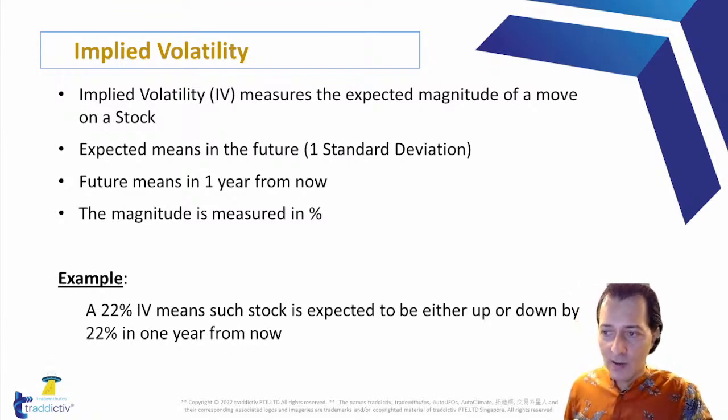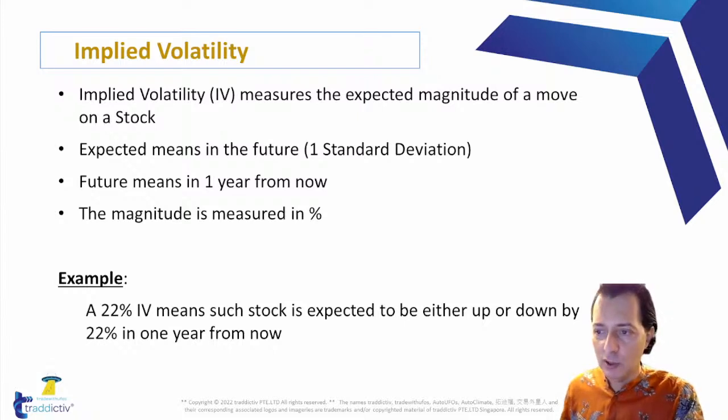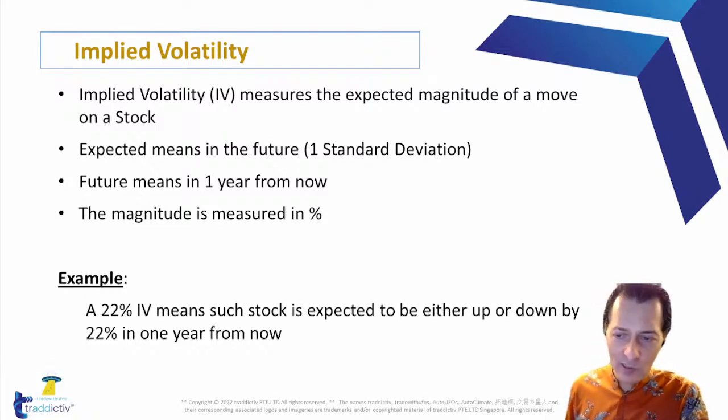So now, in the future, we are also looking at everything in options trading is measured. You could measure it in other ways, but by definition, by default, in trading platforms, options websites, all over the place, everything is accounted for in 1 standard deviation multiples. So when we say, for example, as you can see in the example below, a stock got 22% implied volatility, it means that we expect it to move at a rate of 22% in 1 year, okay? And that is within a 1 standard deviation, okay?